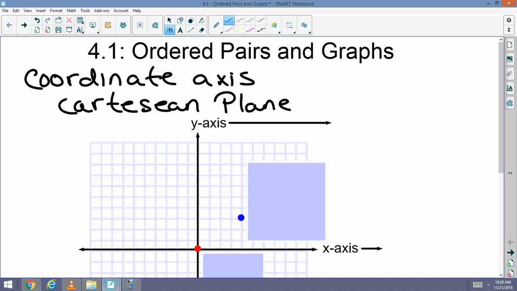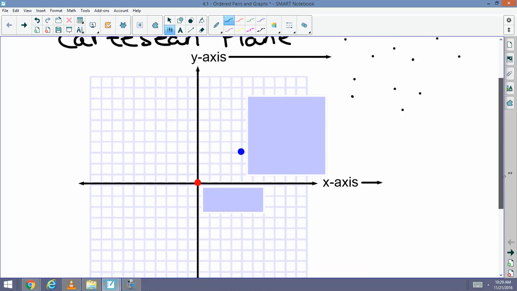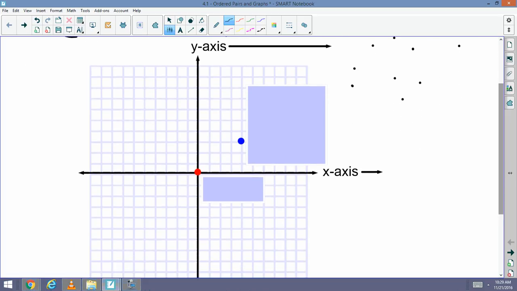Anyways, supposedly the legend has it he's in his bed, lying down, just looking up at the ceiling, and he sees a fly going from one point to another point on his ceiling. So he was kind of bored. So he starts marking all the points that the fly would come to. And eventually his whole entire ceiling was just this huge grid with a bunch of dots. So he wanted to organize these dots. And upon organizing these dots, he invented and came up with the Cartesian or coordinate axis plane, which is an x and y two-dimensional axis.